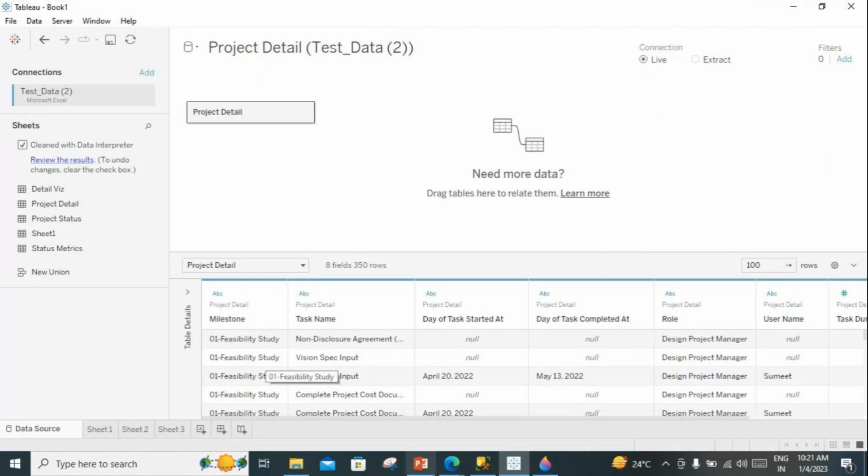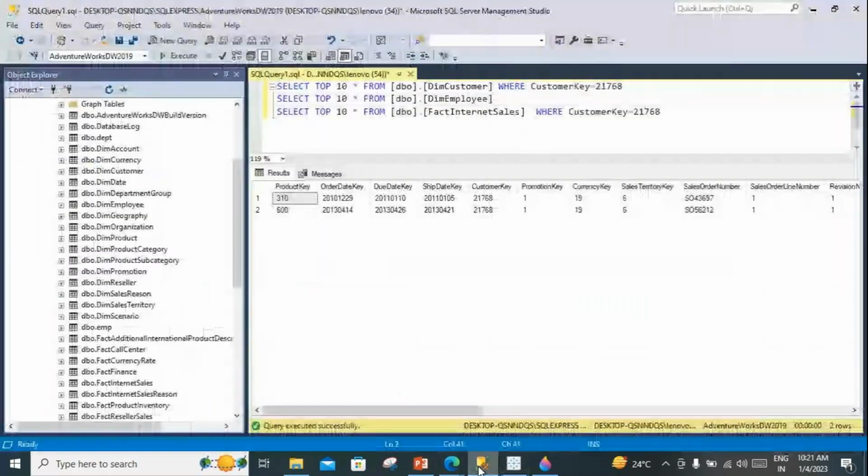Suppose let's connect to my SQL Server, where the customer dimension table is. This is a database server, right?